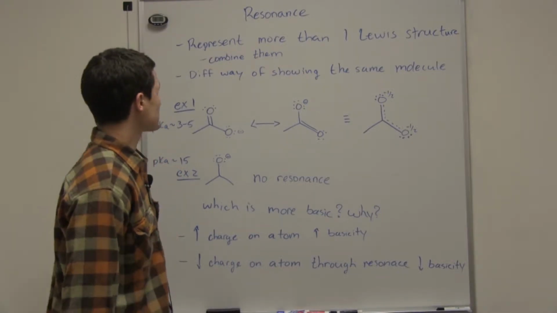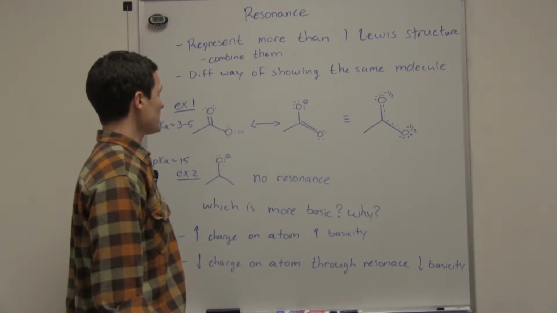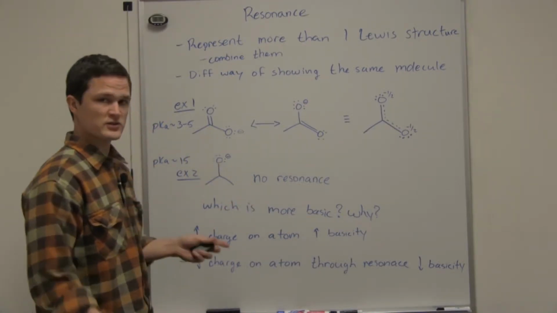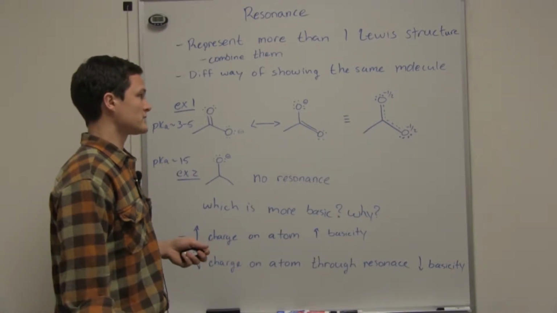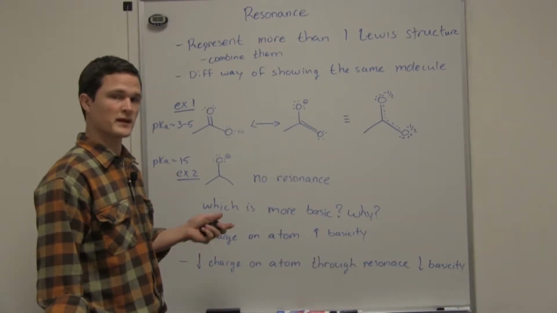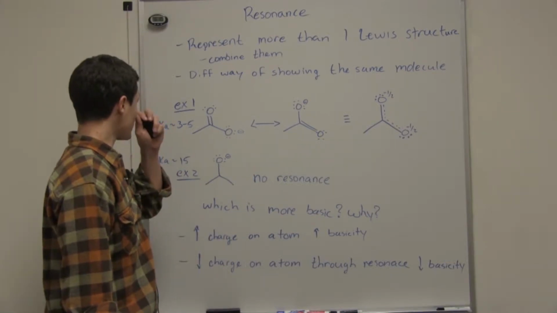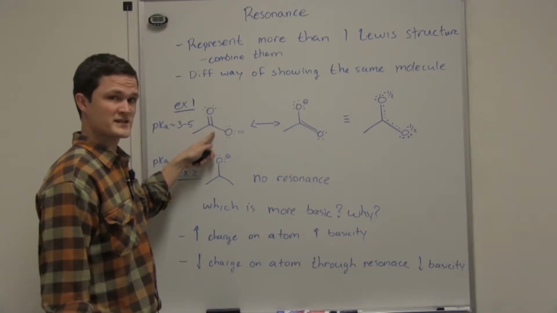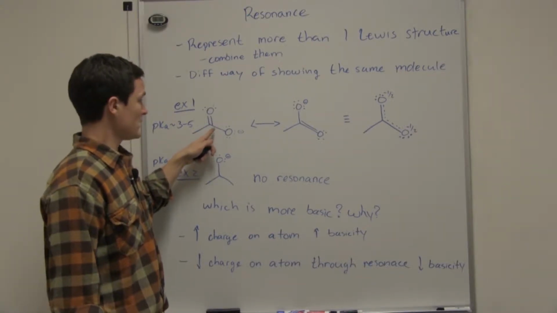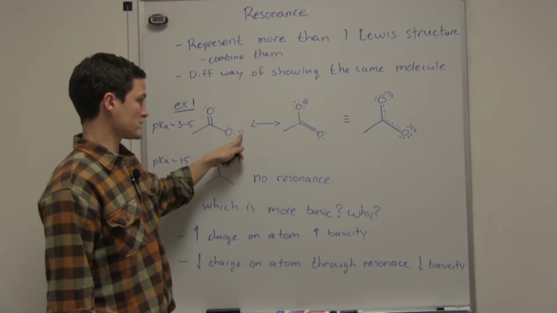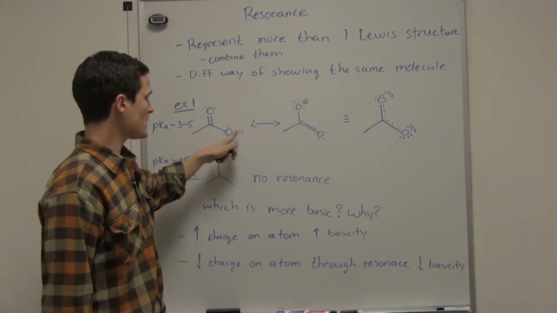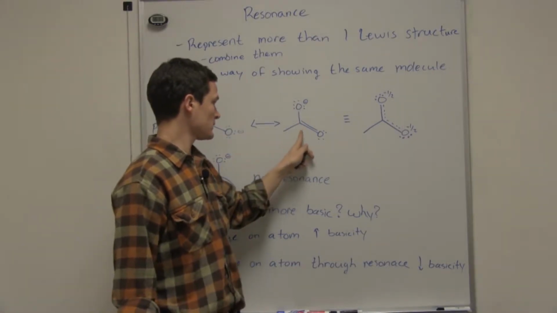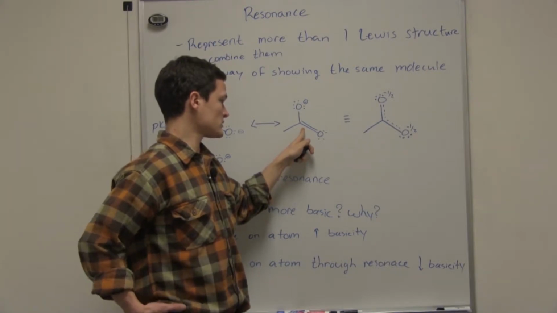So if you remember from general chemistry, we can draw a Lewis structure of any given compound, and we can move electrons around depending on where the electrons are in the molecule. For example, with the acetate ion, which is acetic acid that has lost a proton, indicated by this negative charge here on this oxygen, we can show these electrons come down and these electrons come up. When we do that, we get this second structure here.